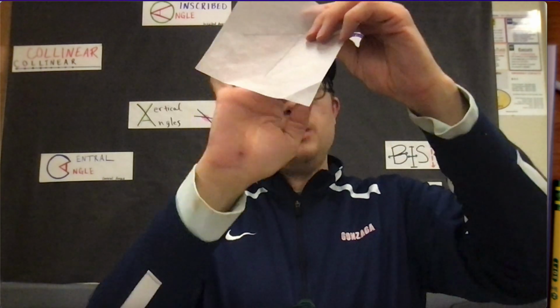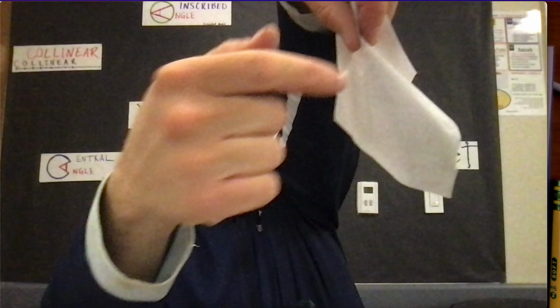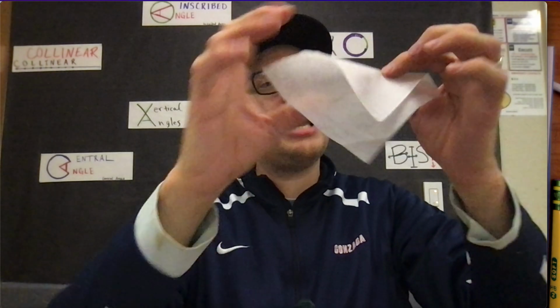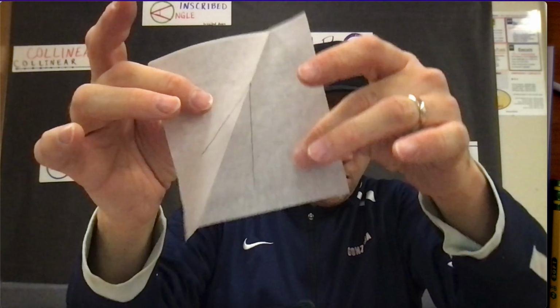Here's my angle. Now this is literally what I'm doing. Let's move this up here. There we go, zoom in. So I'm taking the paper here and I'm acknowledging that this ray and this other ray need to lie on top of each other. And so I'm going to pinch fold from the vertex right here, pinching that together, and then looking through the paper, catching the light under it. Yeah, right there. So I've got this line now lining up. Crease it, sharp crease. And when I open it up, that sharp crease is going to be an angle bisector.